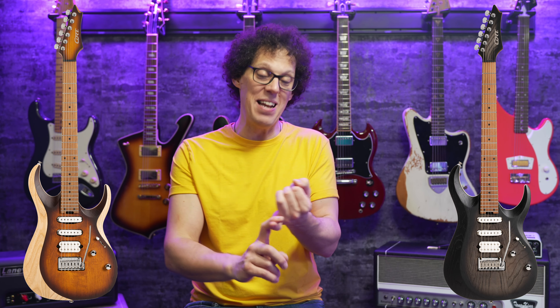There's a very slightly dated Ibanez look about it, which isn't a surprise because Cort also makes guitars for Fender, Squier, Schecter, and Ibanez, to name but a few. Ibanez guitars still have that desirability factor because of the name on the headstock. Times are changing, and I for one welcome the idea of a guitar that could be half or two-thirds the price of its competitors. What do you think?